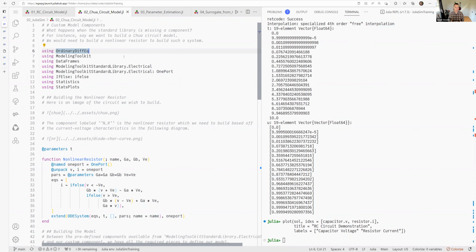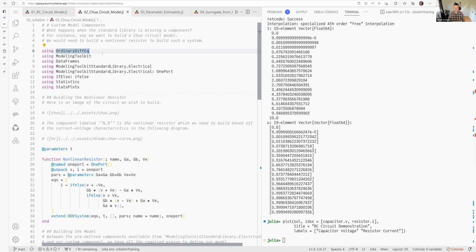A lot of our customers find themselves in this situation, right? They model and perform simulations in a particular domain, and they have strong opinions on how those should be executed. So they want really fine-tuned control over what that model's doing and how it's built. So this example is building a Chua circuit, and we find ourselves in the place where we have almost everything that we need from the standard library, but we need to build one more component.